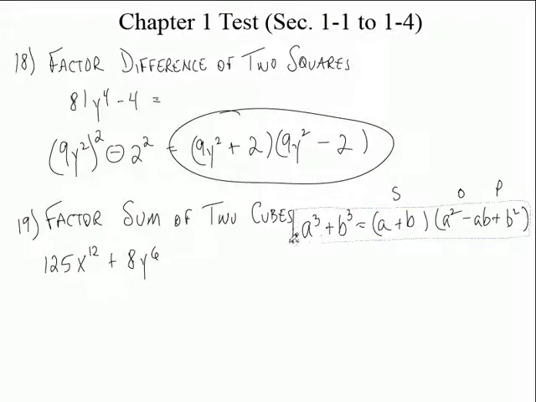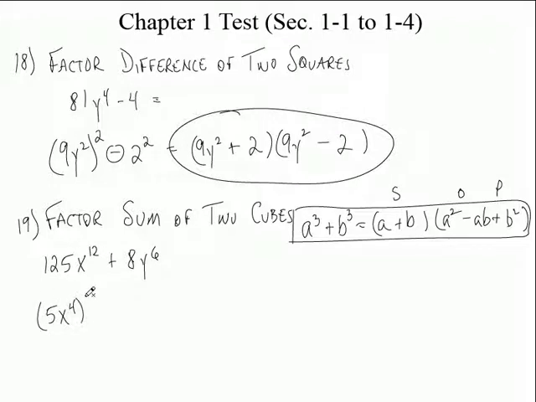I'm going to use that formula to factor this thing right here. First of all, you've got to look at how it's set up. It's something squared. So I want to rewrite this. I've done this in the last two problems. I said squared, didn't I? I meant cubed. It's something cubed. So what cubed is 125? Well, 5 cubed, right? 5 times 5 is 25, times 5 is 125. What is being cubed to give you x to the 12th? Well, x to the 4th is being cubed.